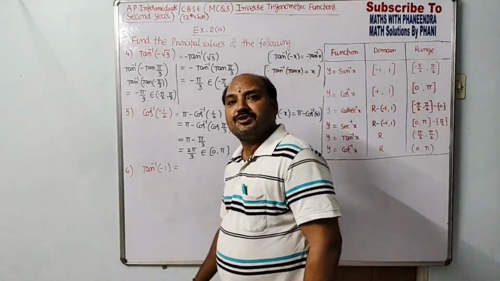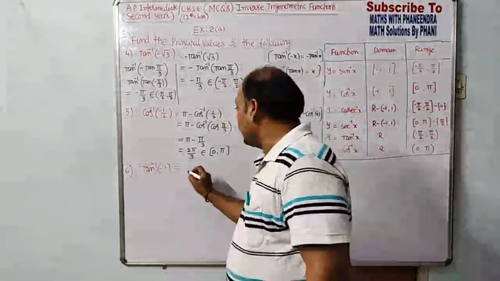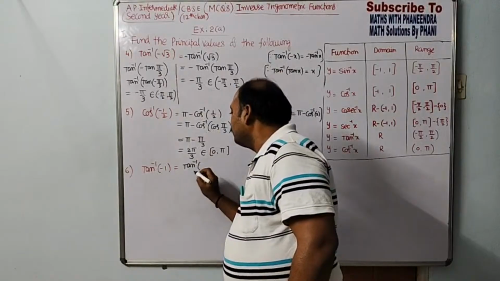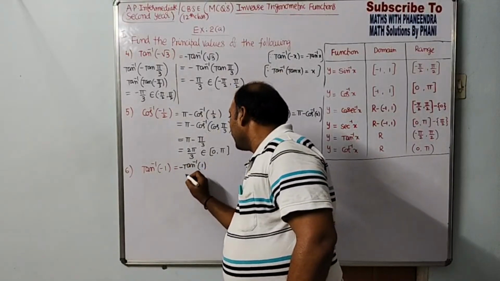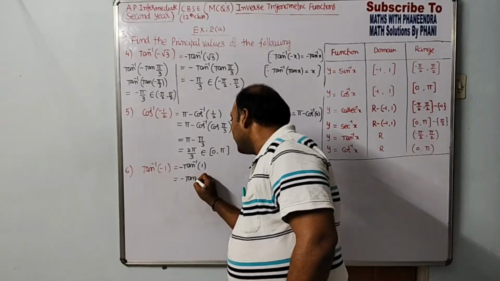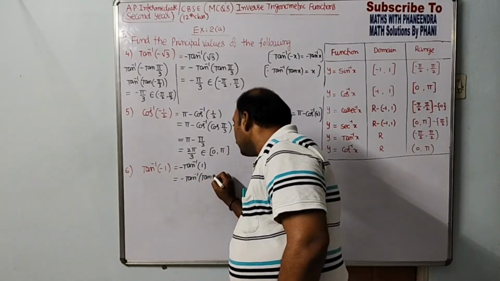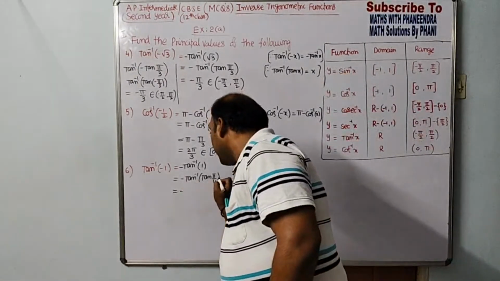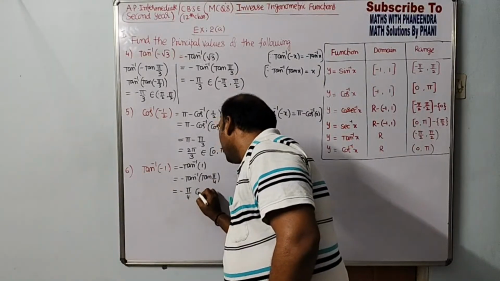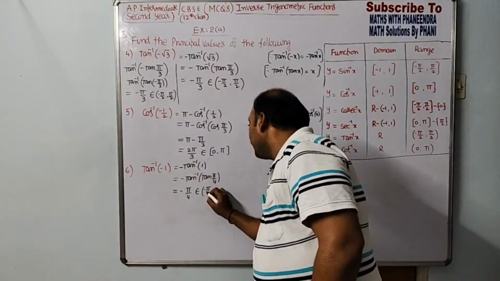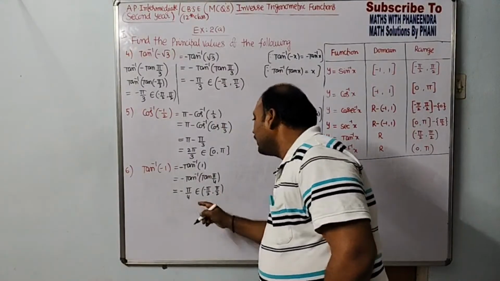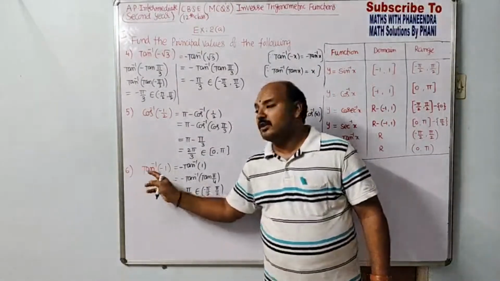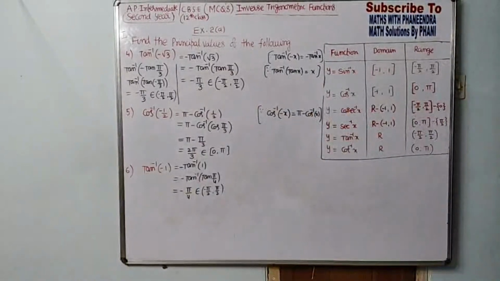Now come to question number 6. Tan inverse of minus 1. So like this only, same. Tan inverse of minus 1 is minus tan inverse 1, where 1 can be written as tan pi by 4. So whatever formulas we proceeded with before, we are applying here. So it is equal to minus tan inverse of tan pi by 4, which is pi by 4. This belongs to the open interval minus pi by 2 to plus pi by 2, dear students. So hence minus pi by 4 is the principal value of the given tan inverse of minus 1. I hope you understand. We'll move to the next questions.